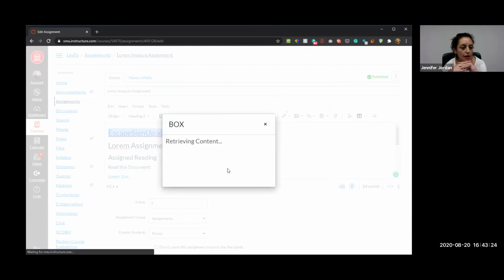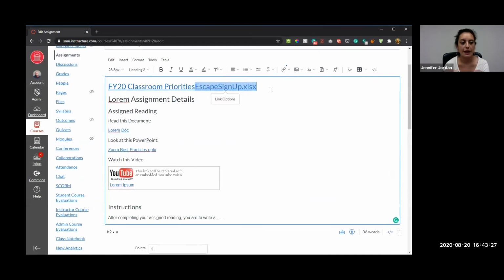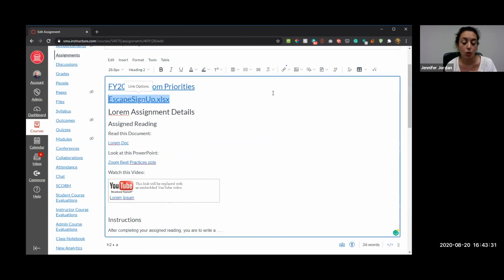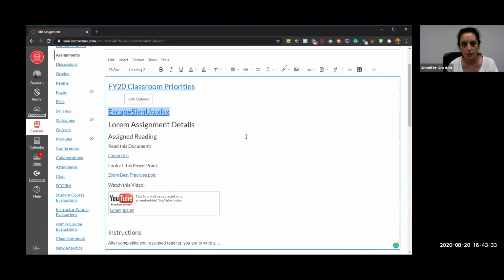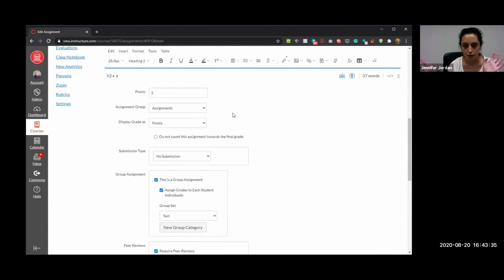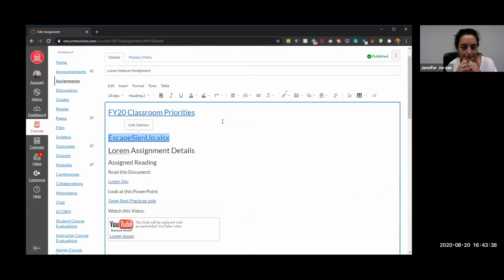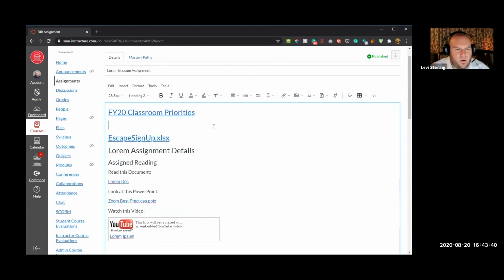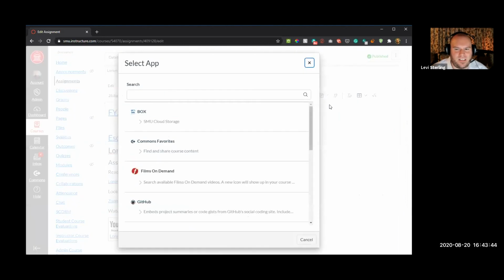Would it allow for students to contribute files to a Box? So say you were like, I don't know if this is exactly what you mean, Cheryl, but say you were like, submit your responses to this Box folder, and you put the link to the folder. Could they edit it? So long as you had it set up to where they could, yes, you could. But again, I don't know if there's necessarily a benefit to using this Box button here.